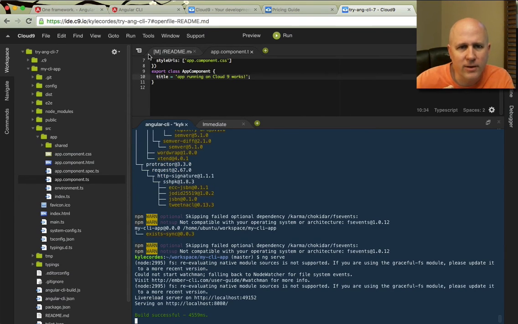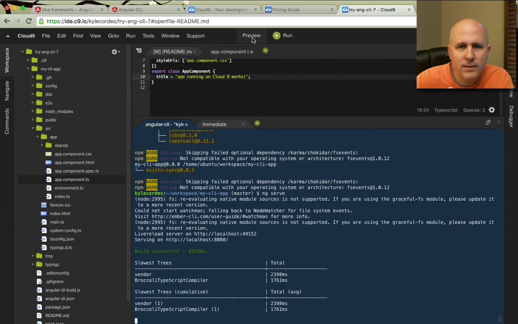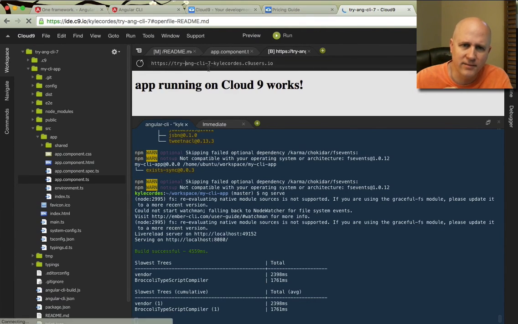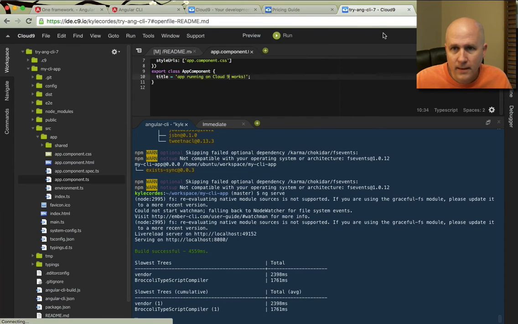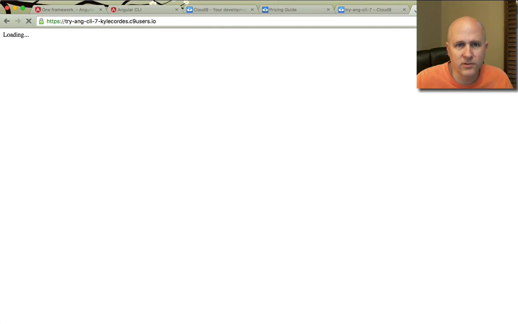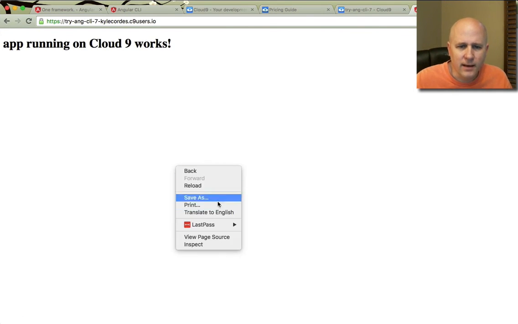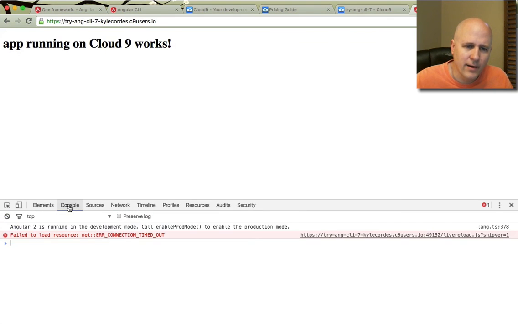Now, if I want to see how this program looks, I am going to click preview running application. Now, it's going to try to show me the application in here, and I actually think this is a bad design. So I'm instead going to take this URL, and I'm just going to bring it up and display it separately like this in a separate browser tab. And now I have it, and because I brought it in a separate browser tab, I now have the full tool set available. You'll see this one error. This is because live reload is not set up. But again, this can be made to work. You just have to do a little bit more command line work that I'm skipping here.